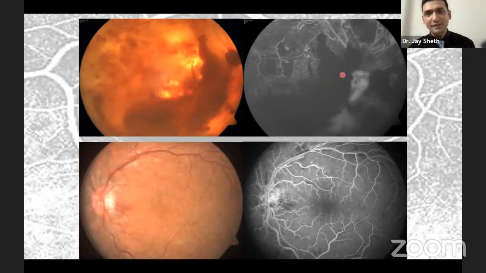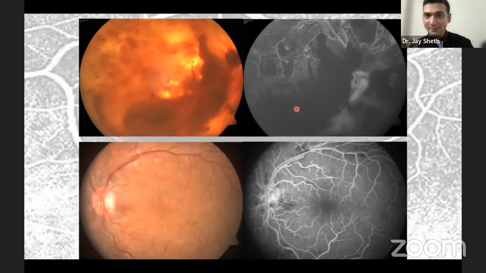When we look at this hypofluorescence, it is very important to correlate with the fundus photo also to determine the level of the blood. And at the same time, it is very important to look at the blood vessel. So here, if we see, this is the optic disc, and we are not able to visualize the blood vessel from this location. So that means this blood is there at a pre-retinal level. So this is a pre-retinal hemorrhage that is masking the retinal blood vessel, including in this area.